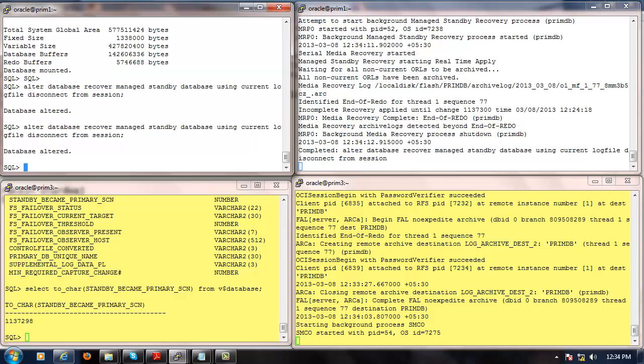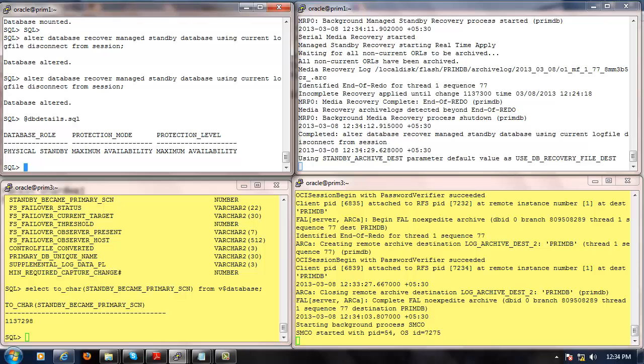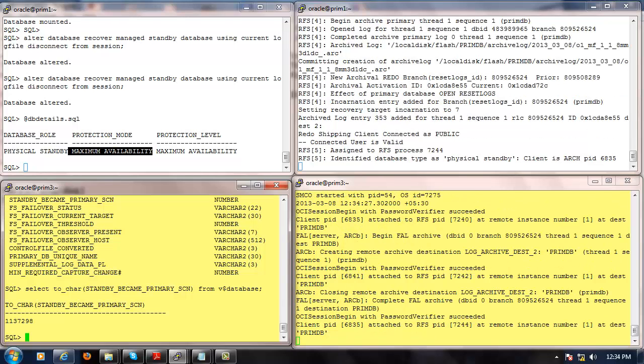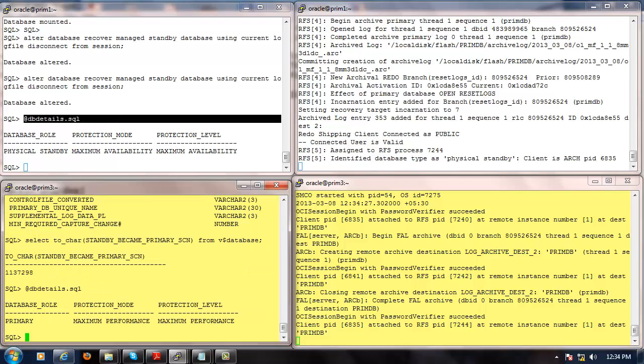So just to check, let's check all the details. So we have a physical standby with maximum availability protection mode, and we have a primary that is having maximum availability. Now it's maximum performance.